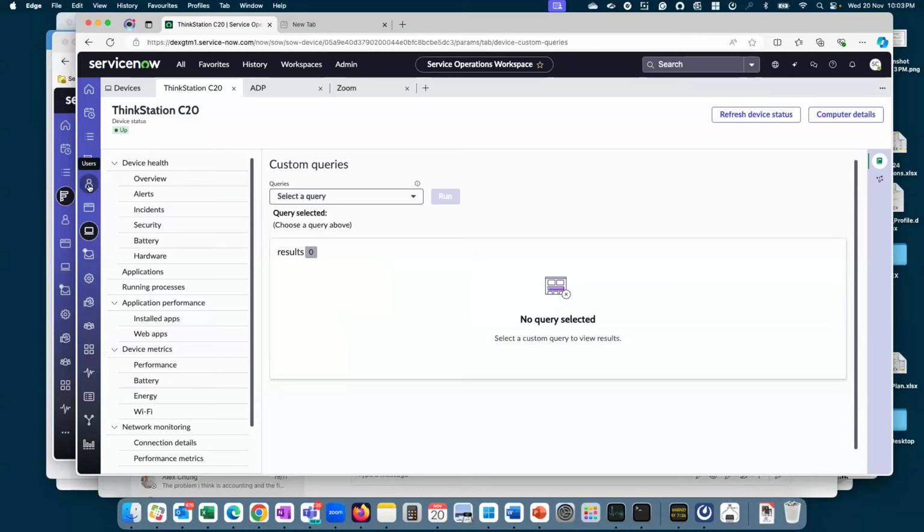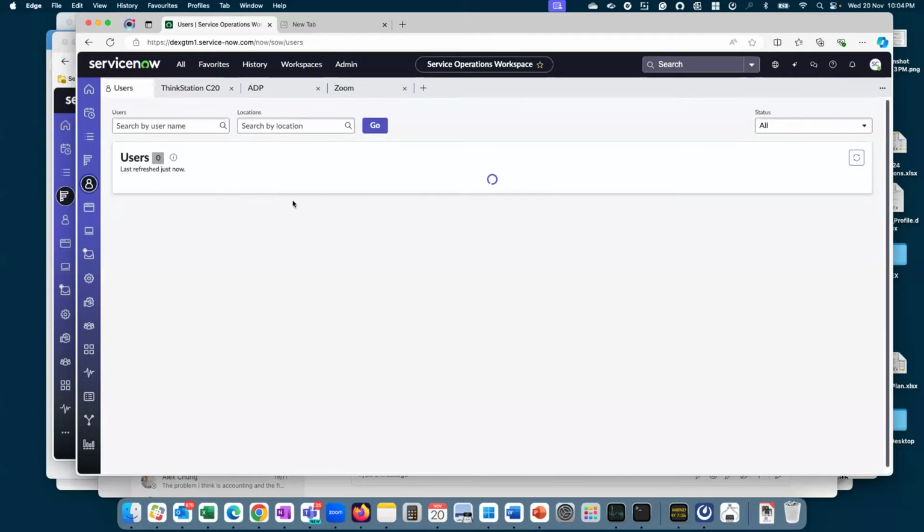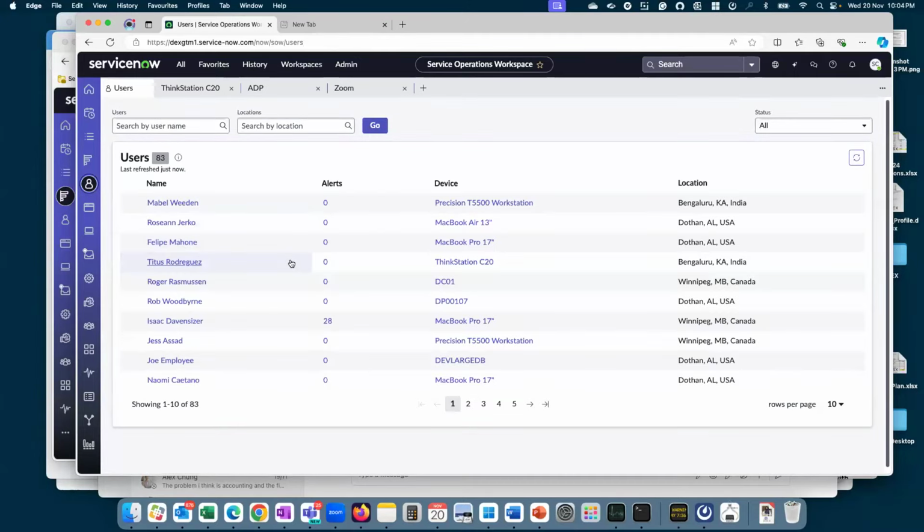If I quickly move on further, we have a section for users, where I can see how my users are spread out, user names as well as their devices and their location. And I can detect if there is any alert active for any users. So I can come here and see that information. But we also have something called applications.